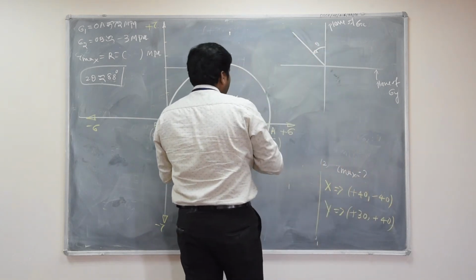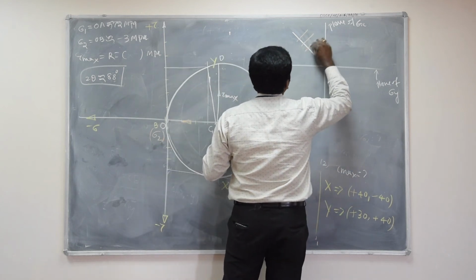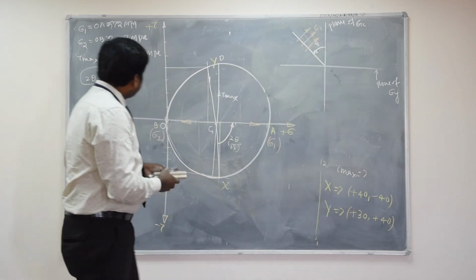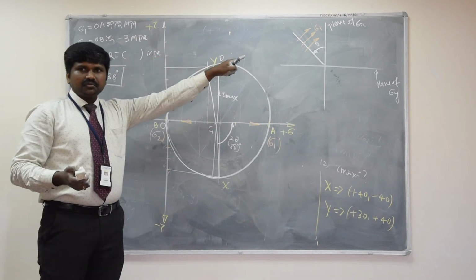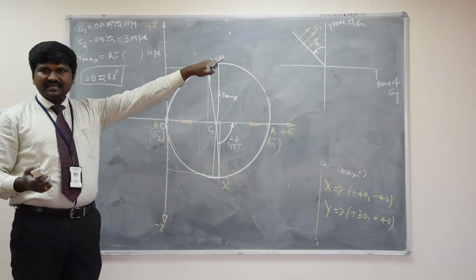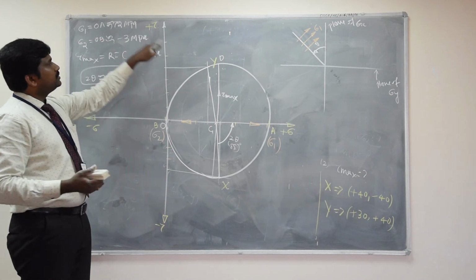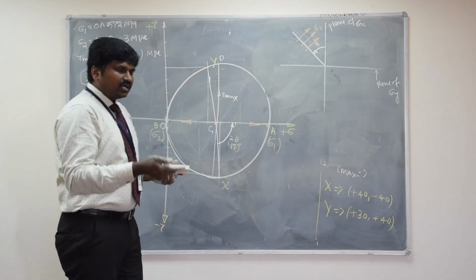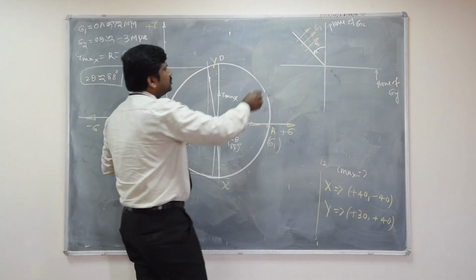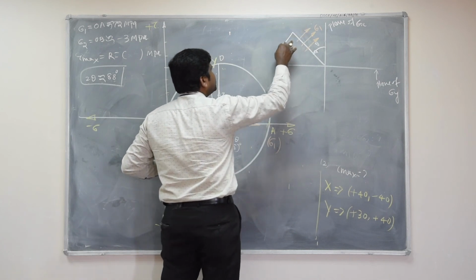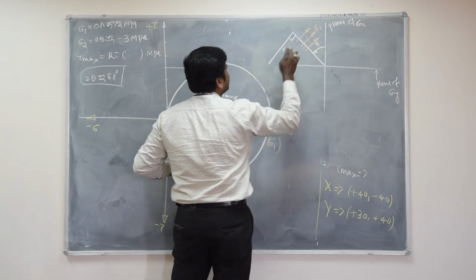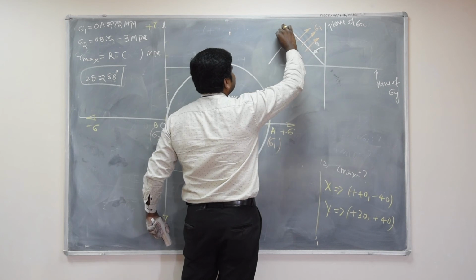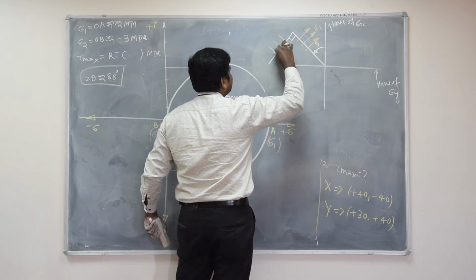On this plane, the maximum principal stress will be shown. This is sigma 1. Whatever value you got for sigma 1, you have to show that. If you got a positive value, you have to show the tensile direction. If you got a negative value, you have to show the compressive direction. Then sigma 2 will be perpendicular to the direction of sigma 1. This is 90 degrees. Perpendicular to this plane, draw another plane where the minimum principal stress exists. This is the direction of minimum principal stress.